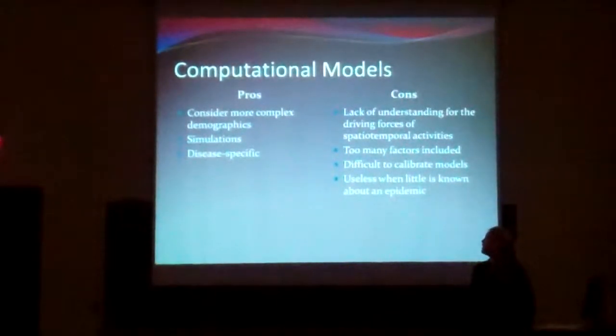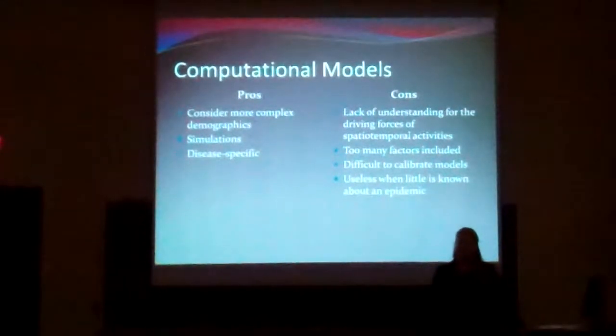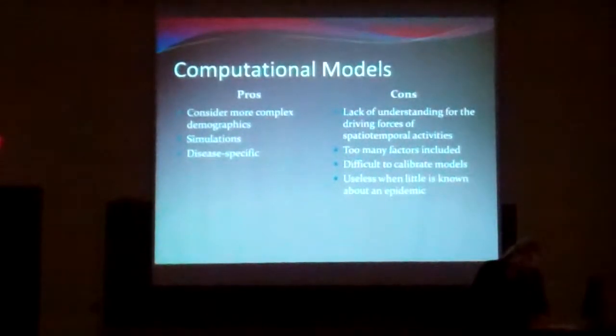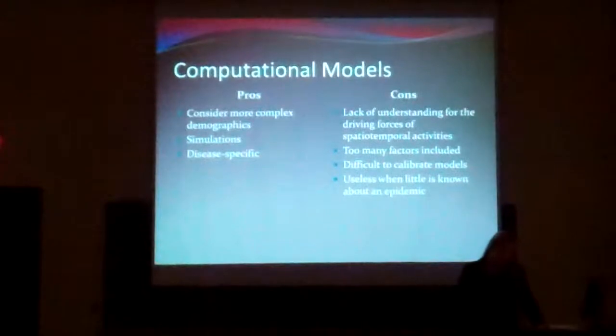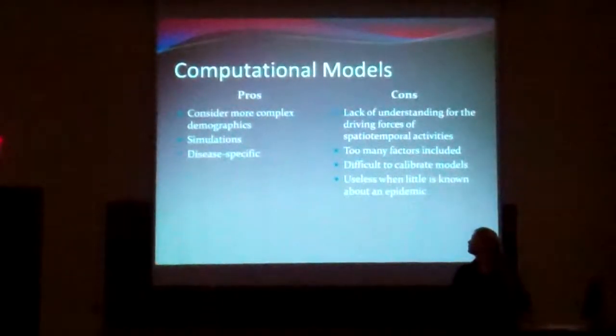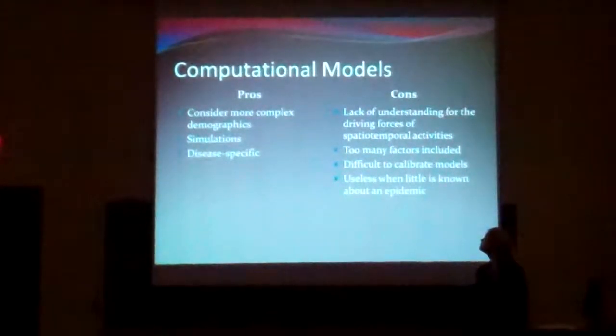Next are computational models, which include simulations used with computers. It's a lot more complex. It uses a lot of demographics, including human behavior patterns, disease-specific processes, lots and lots of different mobility patterns, human, and epidemiological data. Because it's more disease-specific, it's a lot better of a method to use than the reaction diffusion.